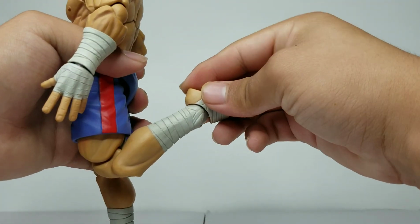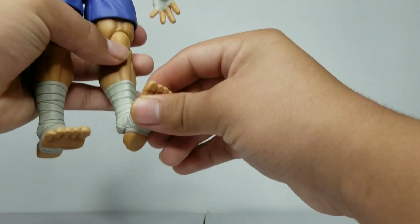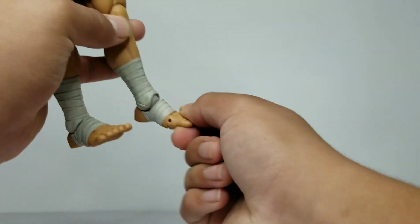He's got double jointed knees that move up that far. Really good, better than Ryu. And then he has feet that move up that much, down, ankle pivot, and toe articulation.